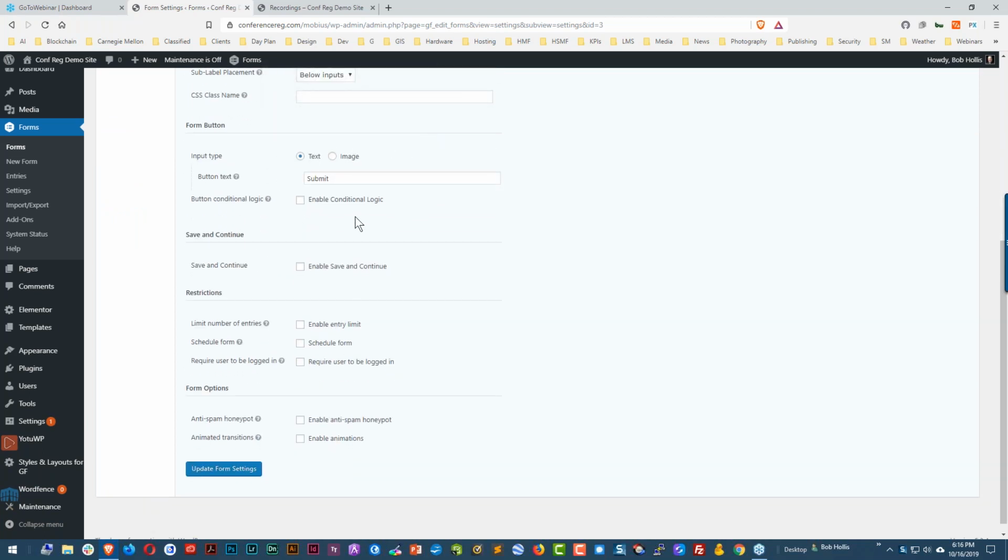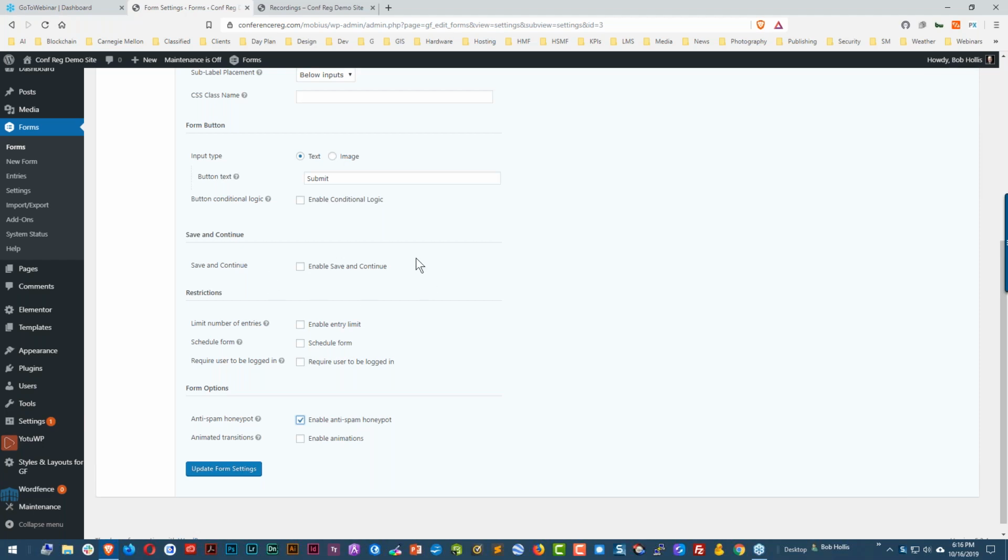So if you have an image you wanted to upload, then you would just provide the path where it would find that image, where we can use text. And then you see here that there's a save and continue option, anti-spam honeypot, which I always select. And you can schedule a form to go out or be active at a certain time. So say, for example, you were doing an online election and ballots were open from 6 in the morning till midnight. You can schedule the form to be open at precisely the times it's supposed to be.